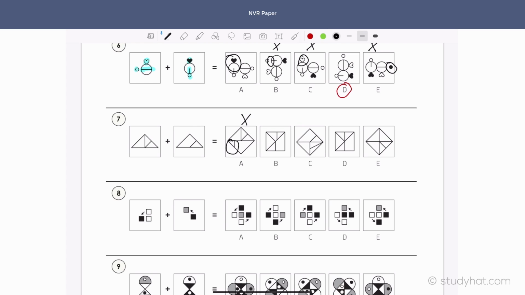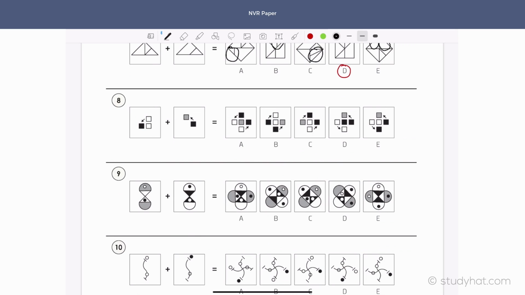Here, this has gone wrong, hasn't it? Because that's not the way the line is there. So we take that away. C is very wrong. We can see that this part here is incorrect. D, possibility. E, we are wrong because we haven't got this extra line. There's no lines in this one or this one, which would make the second shape incorrect. So here our answer must be D.